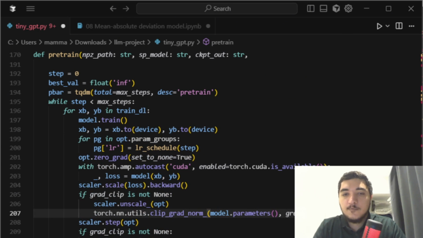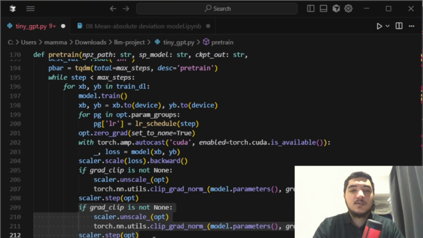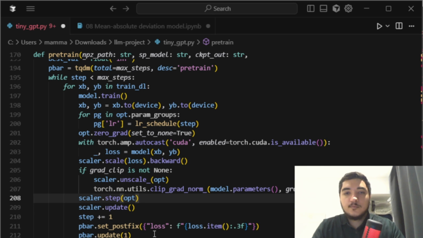Then line 211, we should put model.parameters again. We should also delete the lines from 29 to 212 as it's just a duplicate. We've actually written it twice.